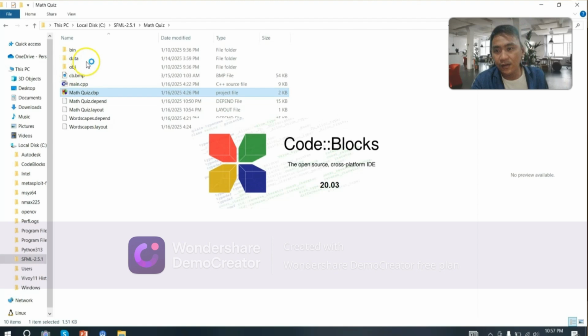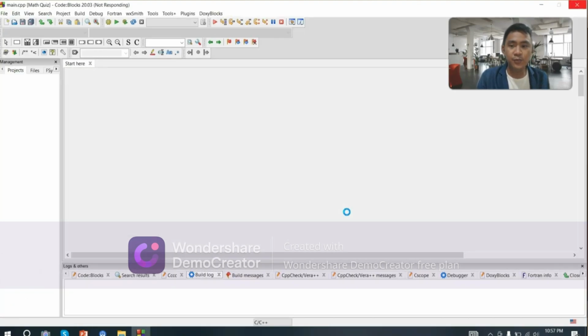If you can see here, these are the data or the cache that the file consists of. We're going to click this one because this is the one that will run, the file where the project is stored. So yeah, that's it. We're going to wait for a moment to make it run, and then here, okay.